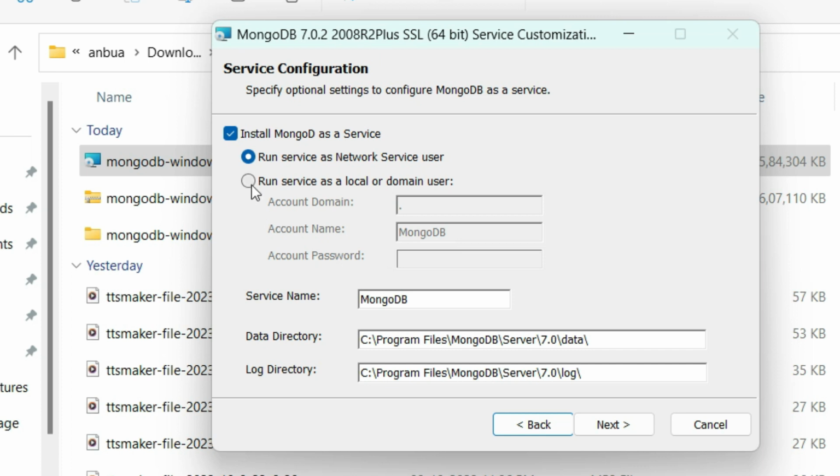If you're a local user, select a local or domain user, and enter the current username and password of the user currently logged into your computer.